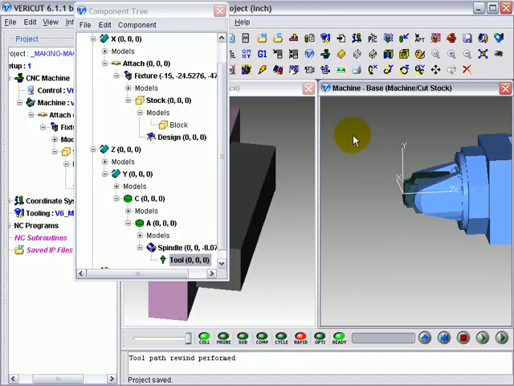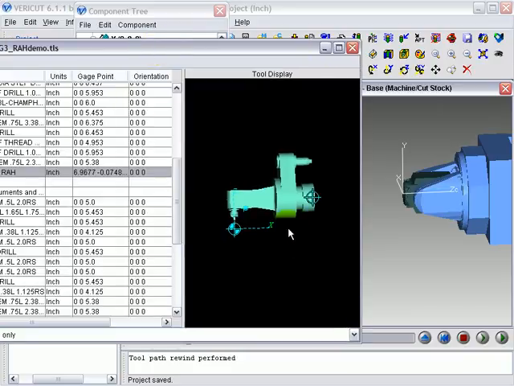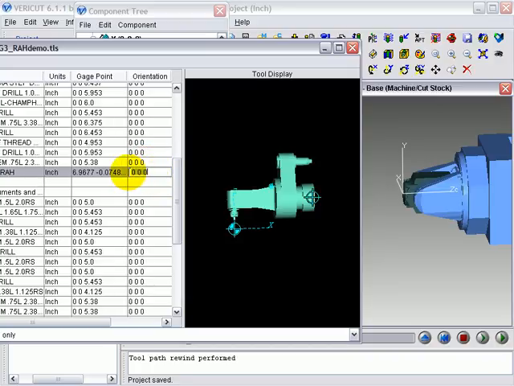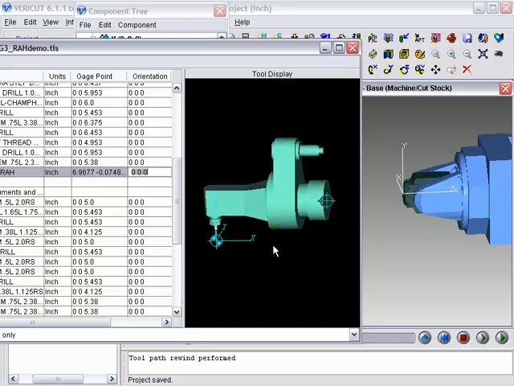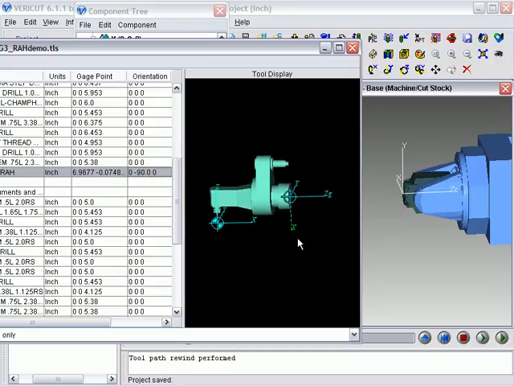What we want to do is get our tool to line up the same way. We're going to use the orientation field values to do that. By putting in X, Y, and Z rotation values, what will happen is we will create a coordinate system at this location. I'll start by rotating Y 90 degrees. And you can see the axis system appears.